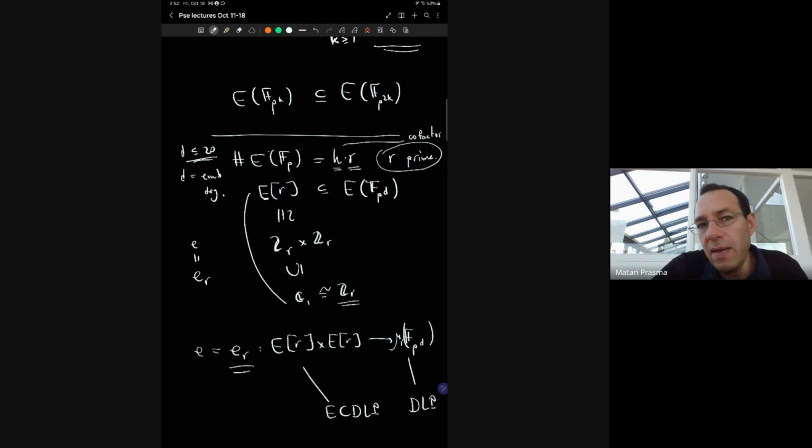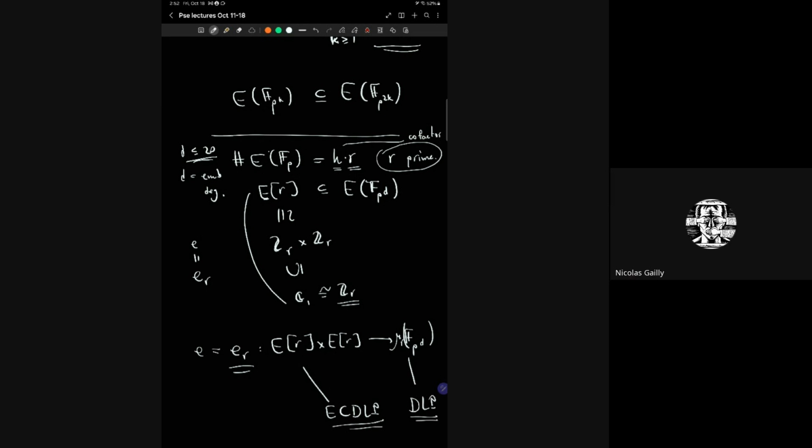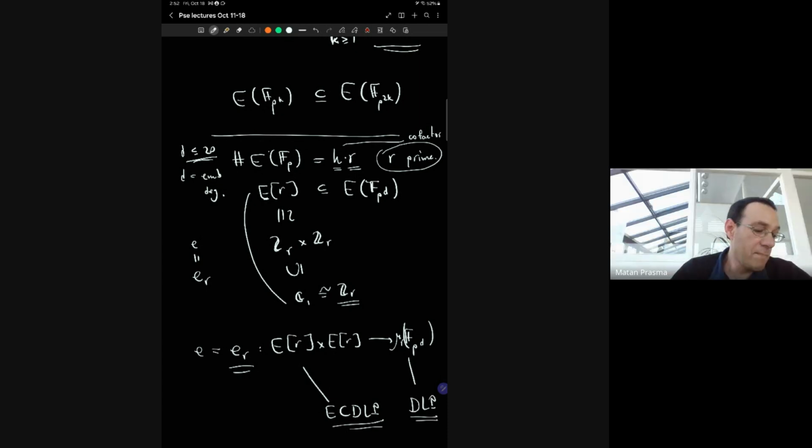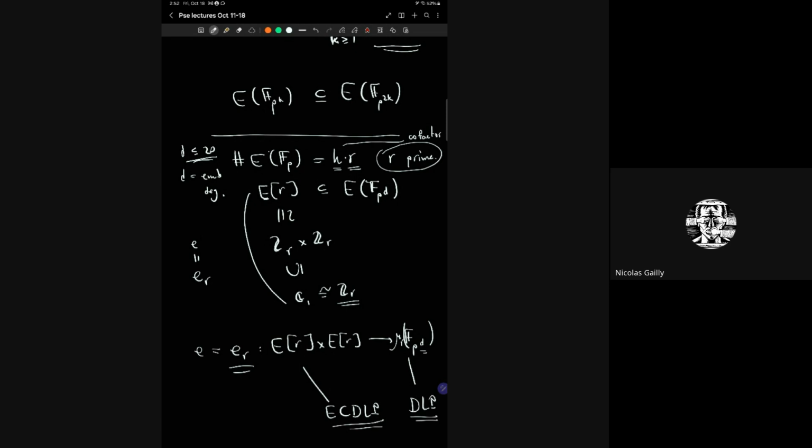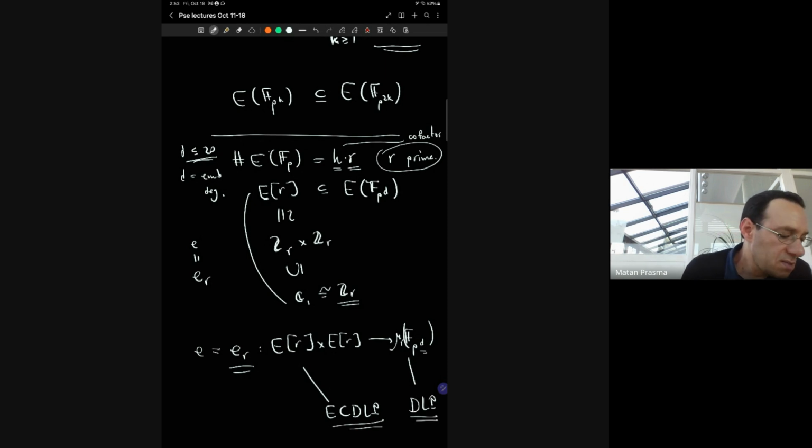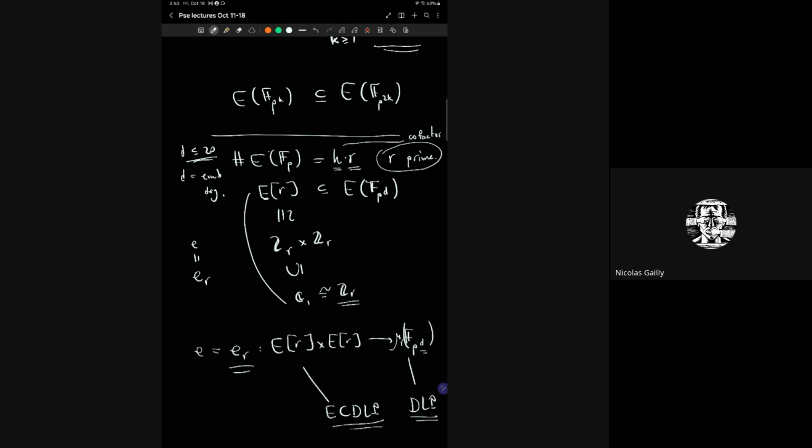And in order to gain maximum security, you want the difficulty of these two to be approximately similar. And so there's an inherent trade-off between performance and security, because basically we want R to be very high, but then it impacts performance. D also impacts performance. But we need D to be very high, because otherwise it's easier to factorize.